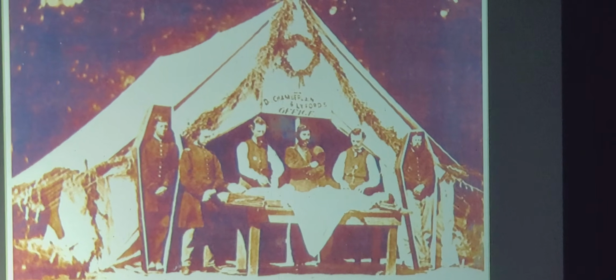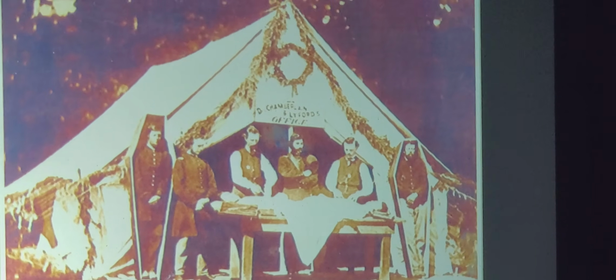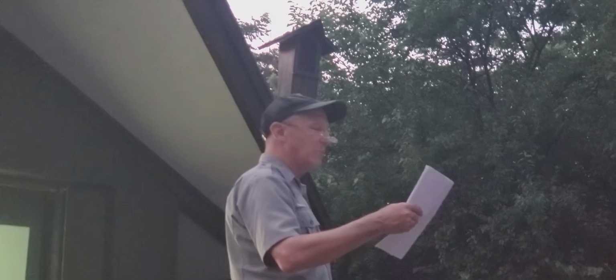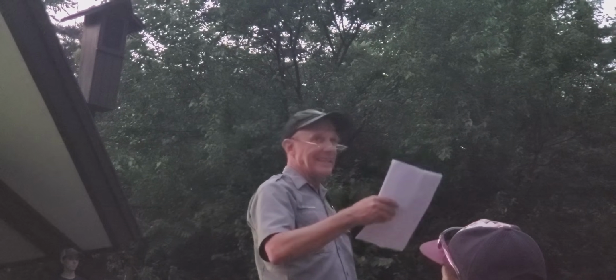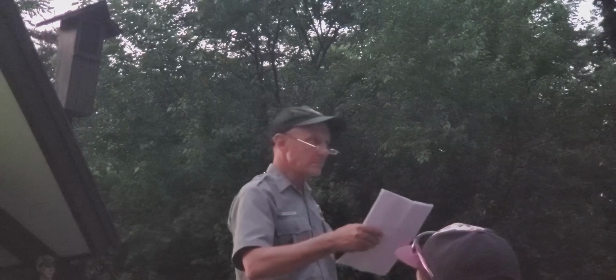According to a letter in the Batchelder papers, quote, Dr. Chamberlain told me that he thought Armistead's friends would pay a good price for his body. Hence, after it was laying in the rough box buried in the Confederate part of the 11th Corps Cemetery on the Spangler Farm, 4 weeks afterwards he embalmed it. And he was right. That investment paid off. They did fetch him, that body. What do you know? All right, give me another.